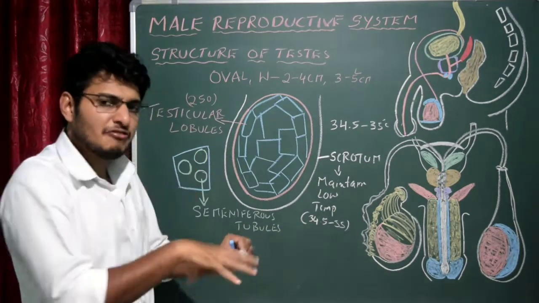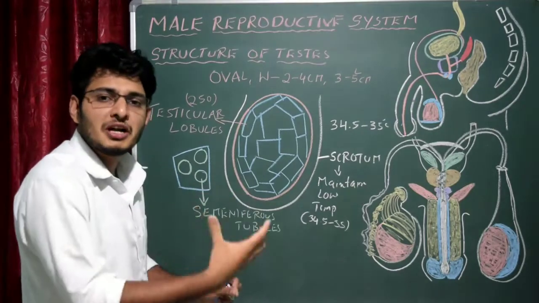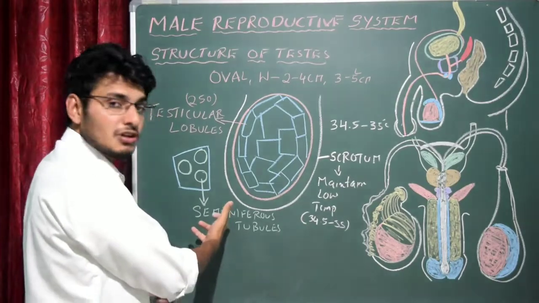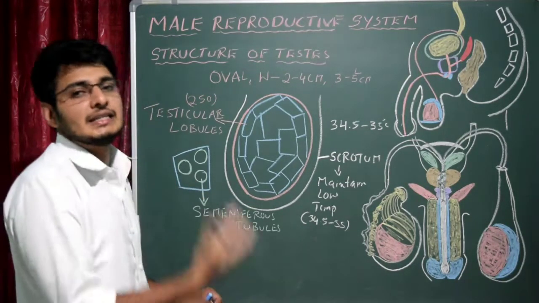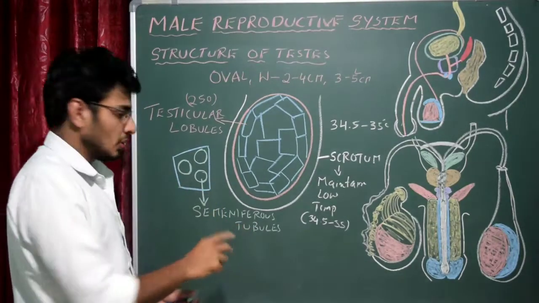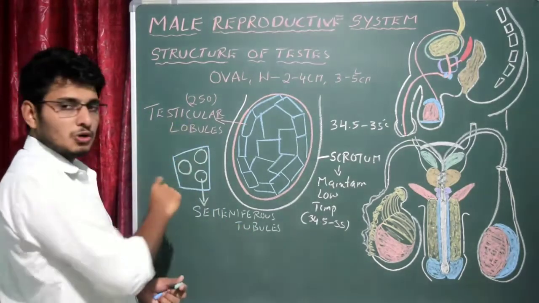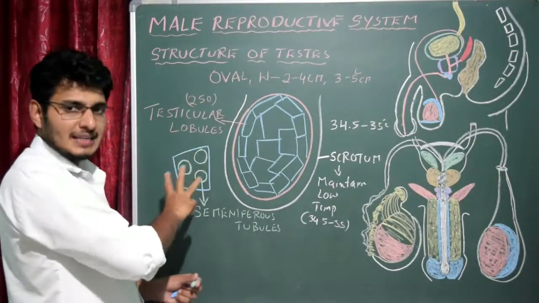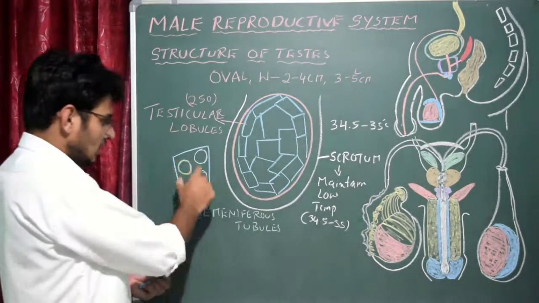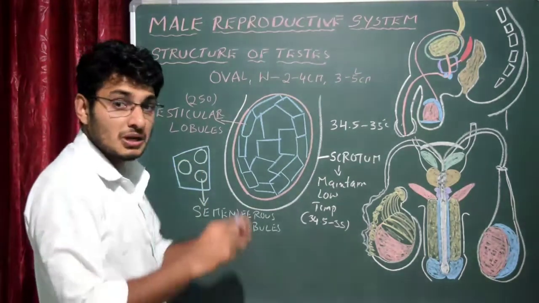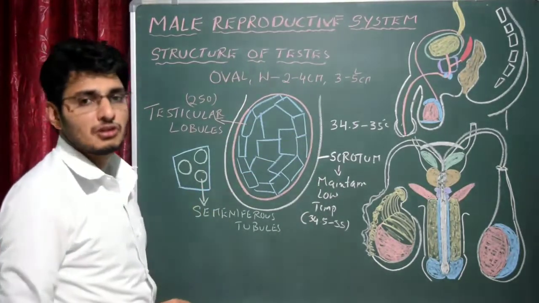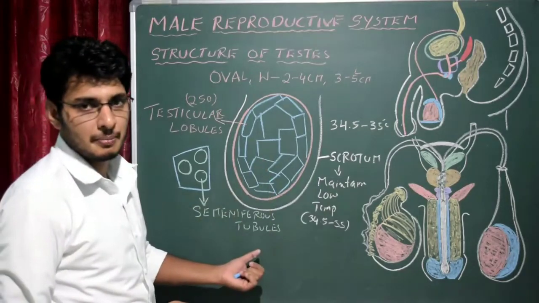Now specifically, which is the site where spermatogenesis is produced or initiated? That is seminiferous tubules, where spermatogenesis takes place. In one compartment or one testicular lobule, there will be maximum 2 to 3 seminiferous tubules. These are highly coiled structures. So the green circles are seminiferous tubules. Now I will erase this. I don't have space here, and I will explain the structure of seminiferous tubules. Okay, so copy everything now.